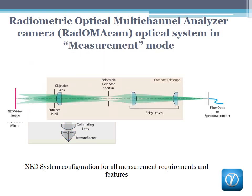In the spectroradiometric measurement configuration, the beam splitter, which is positioned here, and the LED that's behind the measurement aperture are moved out of the way, and you have a clear optical path with no polarization optics between the objective lens and the collection aperture, which is the fiber optic connection to the spectroradiometer. This field lens or relay lens system serves a dual function in collecting all the light that passes through the field stop and getting it to the aperture, but it also defines the physical entrance pupil as the optical entrance pupil also. So this whole optical system defines the entrance pupil right here at the physical stop of the entrance optical system.